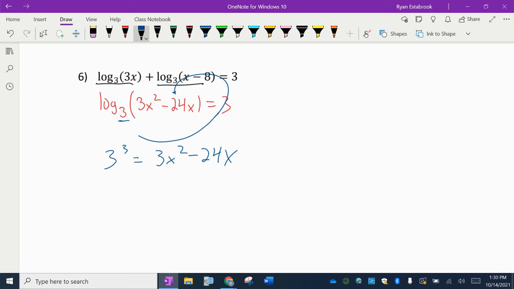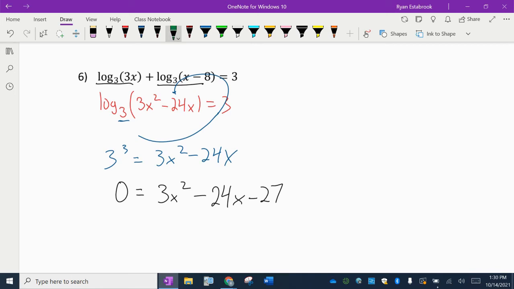It's 3 to the third. I saw a few of you who had 3 there instead of 3 to the third. So 3 to the third is 27. We're going to then subtract 27 from both sides. You might be saying, oh my gosh, that's horrible. I don't want to factor this when there's a number in front of the x squared. I saw some of you who were really thinking about that one.